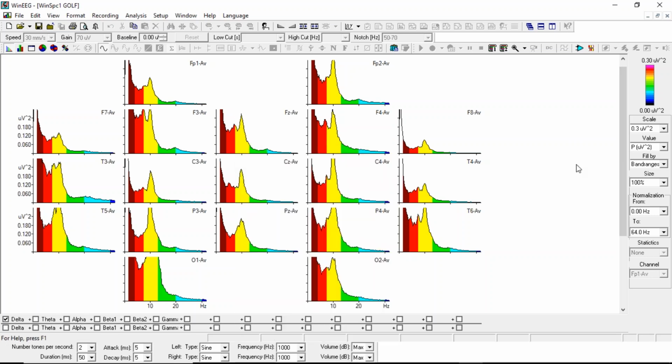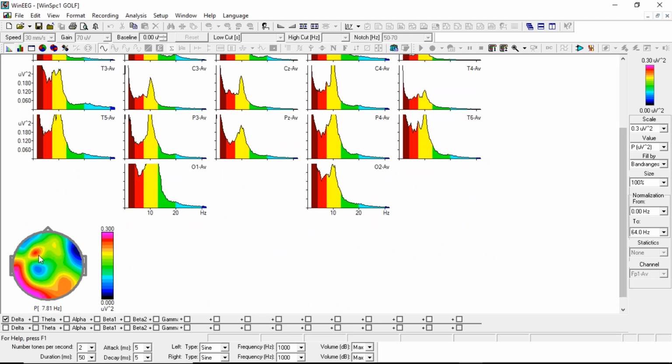So if we create a map of that, we're going to see that we have the left hemisphere and the midline, as we had seen on the raw EEG. Here we have the memory issues, verbal memory, and attending to things. So if your coach is giving you an instruction and you don't pay attention to it because it's not integrating, you are going to do something entirely different to what you were taught in the first place.